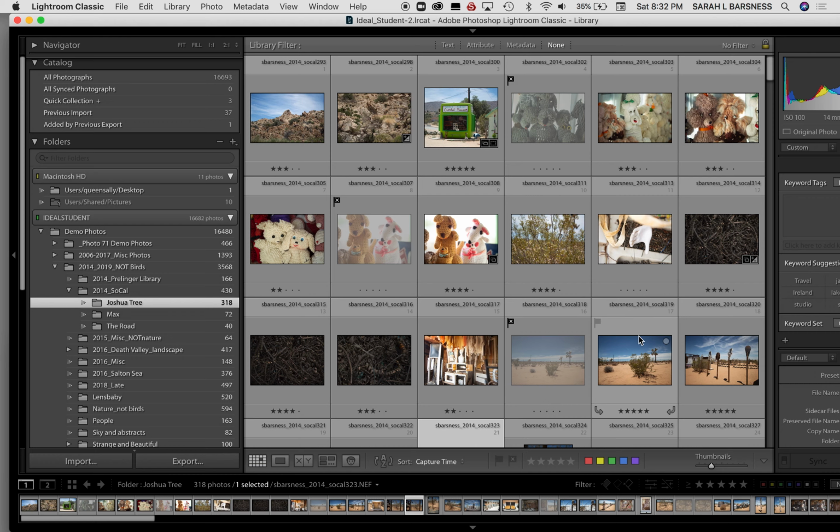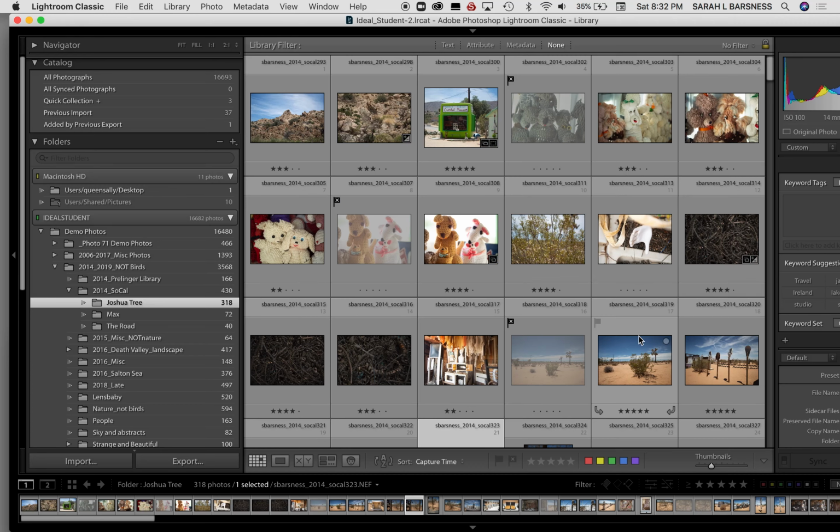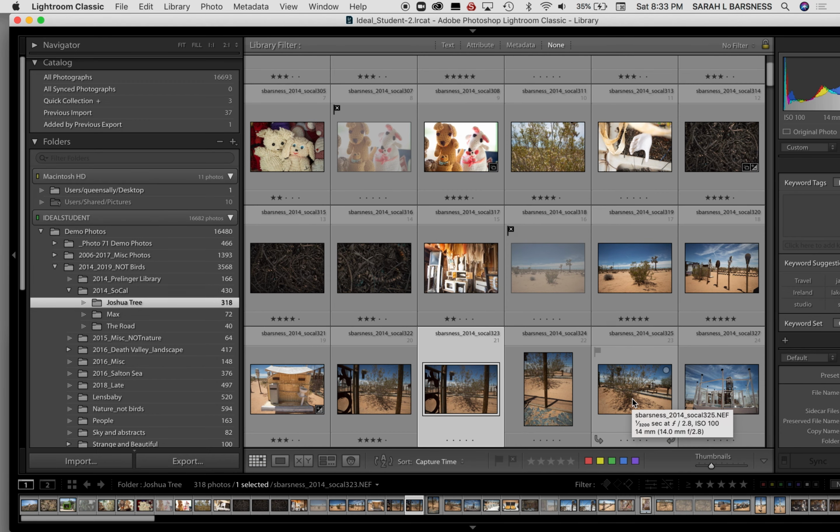Let's just say for the sake of this group of images that red is going to be landscape, yellow is going to be stuff from the Crochet Museum, which was the second place I went, and green is going to be from this art installation, the Noah Purifoy art installation.